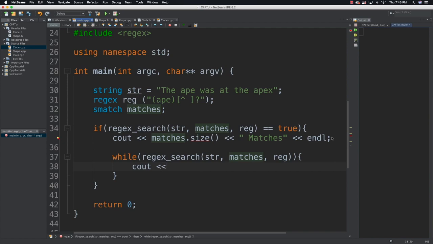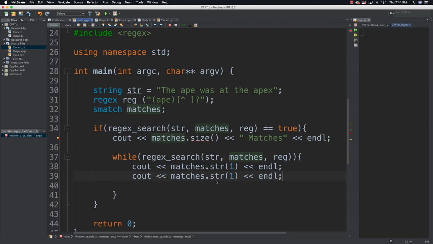So we go cout and call matches and str1 to get to the first match, but we're going to cycle through and get the other one also. And then I'm also going to get the index for it. So let's go grab that, throw that in there, and we could say something like at index, throw that there, and change this to position.